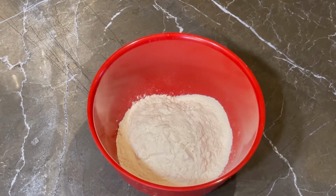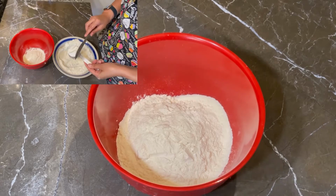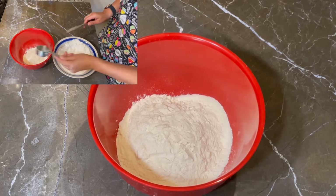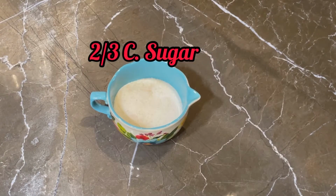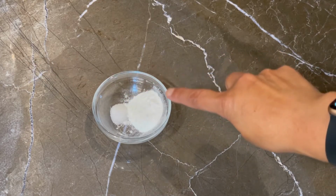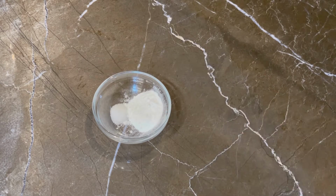Here's what you're going to be needing for this recipe. 1 3/4 cups of flour. And right here in the corner, I'm showing you how I measure it. I take it and measure it off with a butter knife. 2/3 cups of sugar, 1/4 teaspoon of salt, as well as 2 teaspoons of baking powder.